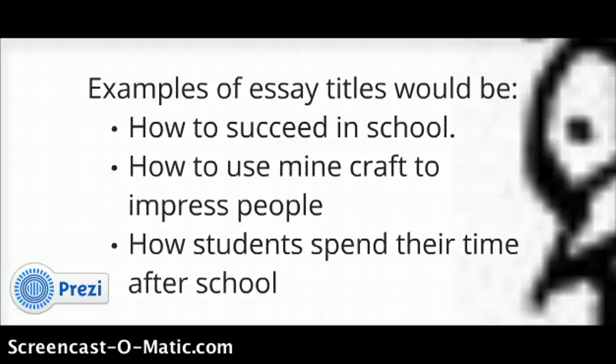Here are some examples. You could write an essay about how to succeed in school, or how to use Minecraft to impress people, or how students spend their time after school. Notice that none of these topics necessarily lend themselves to saying this is the only way to do it. It's just, how do people do these things? And not, you should do this or you should do that.